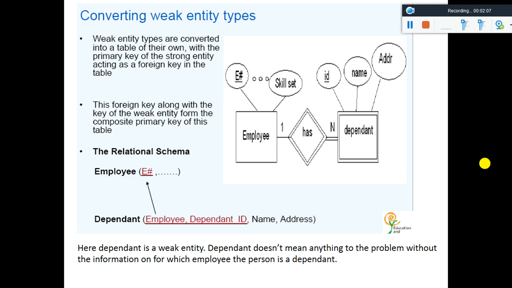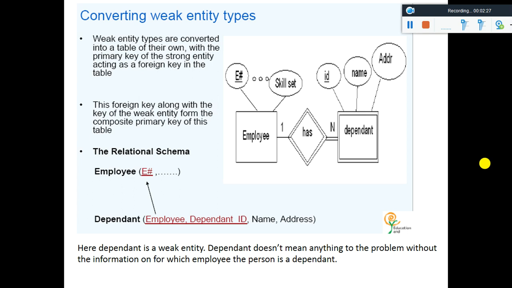Converting weak entity types: whenever we have a weak entity, we will create another table for the weak entity, and the primary key of the identifying relation will become part of the primary key in the weak relation. So here dependent is a weak entity.